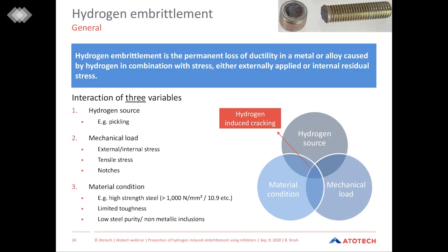The third variable is the condition of the material. As well known, especially high strength materials are eager for hydrogen embrittlement. Here we say that tensile strength higher than 1000 newton per square millimeter or fasteners with grades higher than 10.9 are in danger of hydrogen embrittlement. Moreover, materials with a limited toughness or defects like low steel purities or non-metallic inclusions can even enhance this problem.